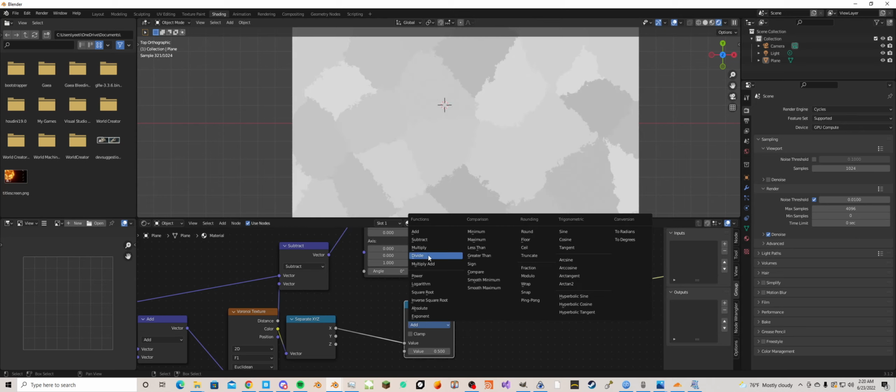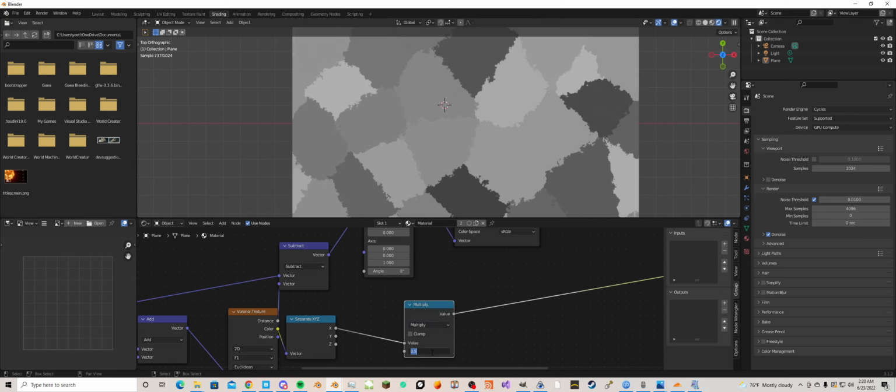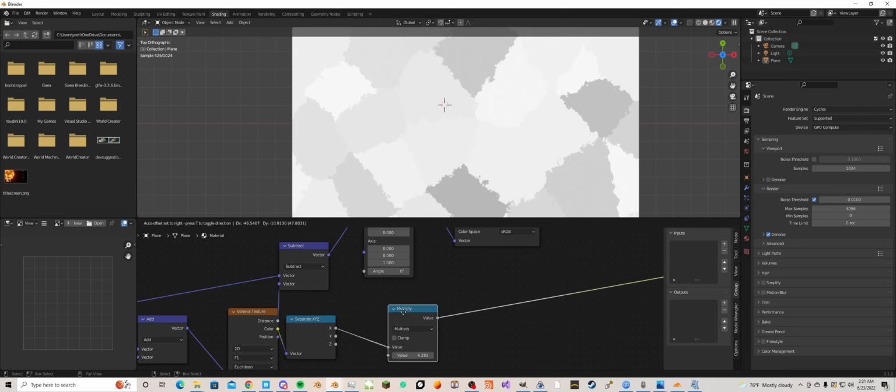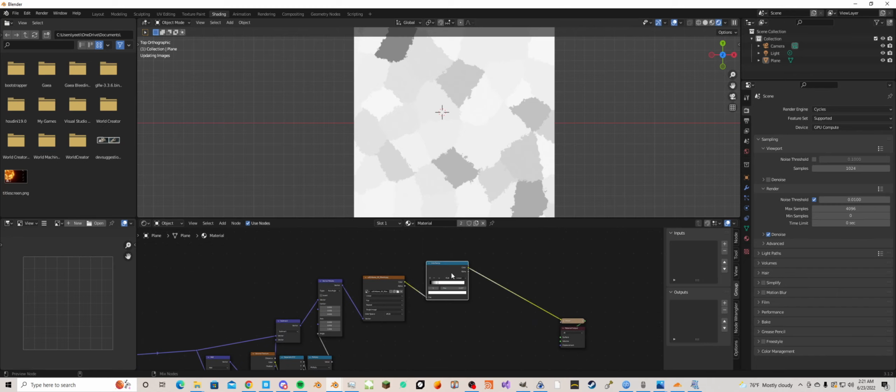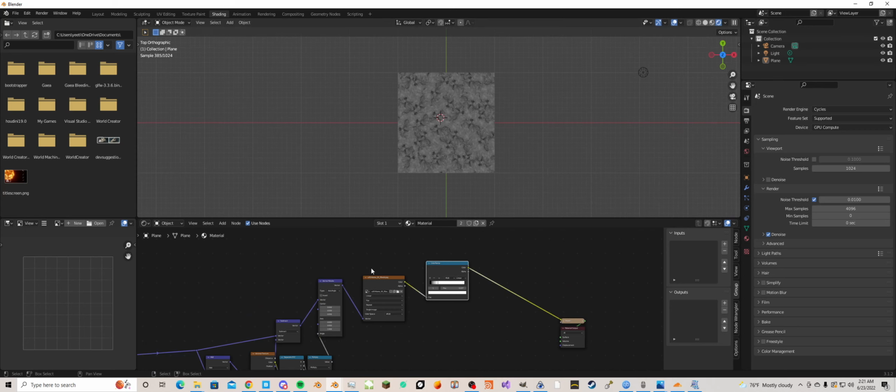So I'm going to add a math, multiply, and since this operates in radians, even though it says angle right there, we need to get 2 pi radians, so 2 times pi. That will cover the entire spectrum. Put that into the angle. And boom. Without, with.